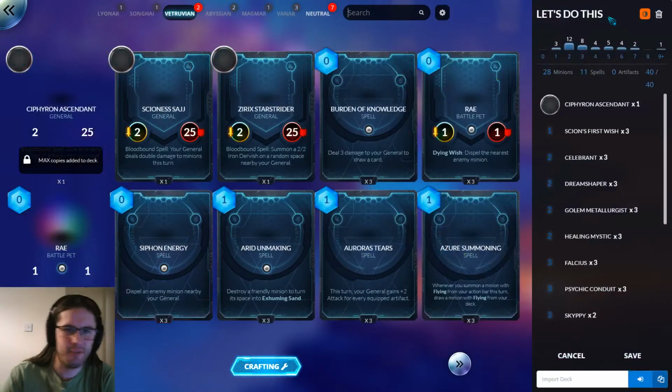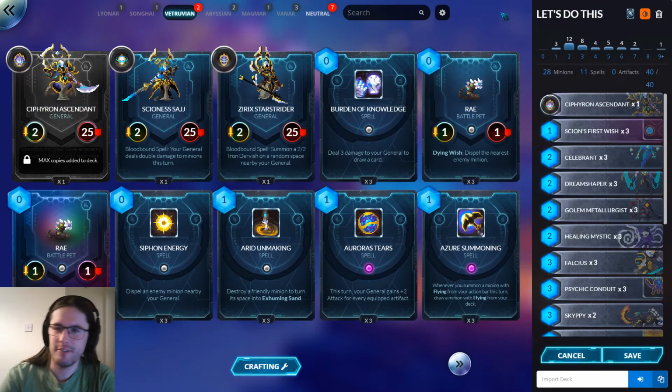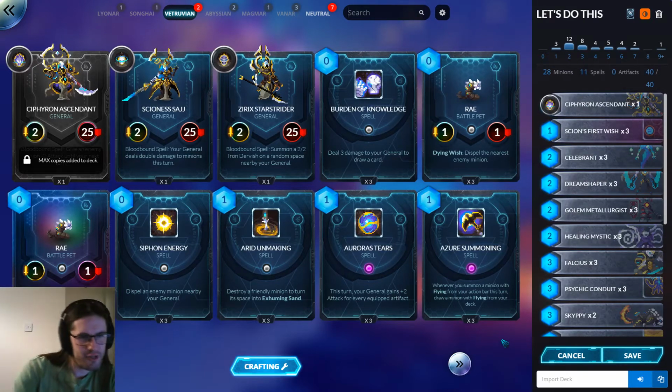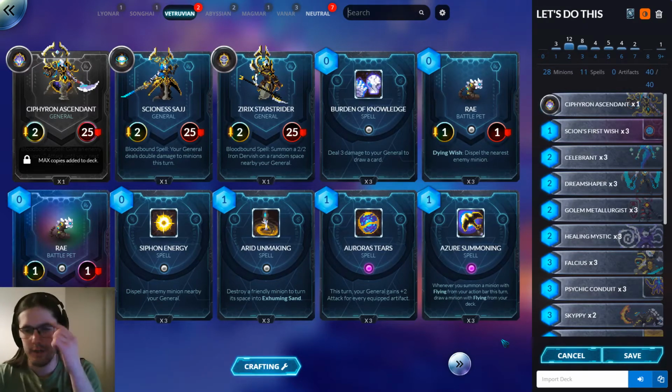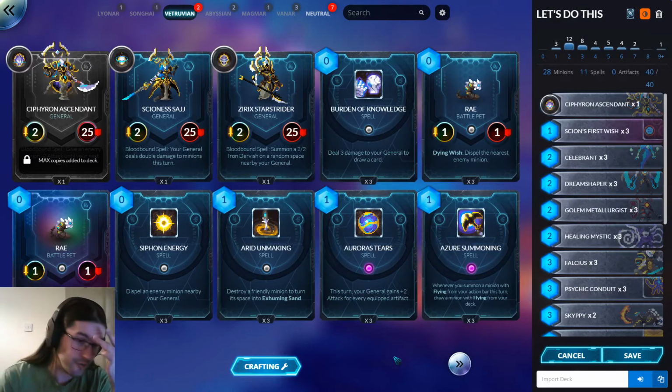I've gone back to Ciphyron control recently. I really like this deck. It's a lot of fun. I think I was tweaking it at the end of the last stream, possibly. I decided to try out the Golem package over the obelisks. And so far, I've been impressed.